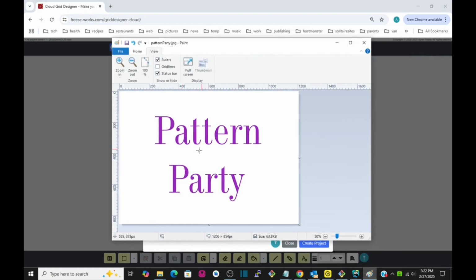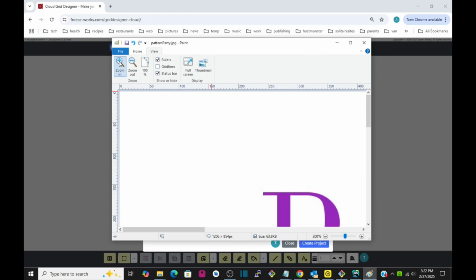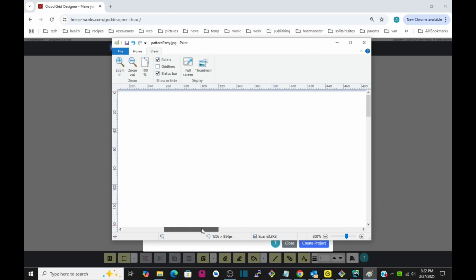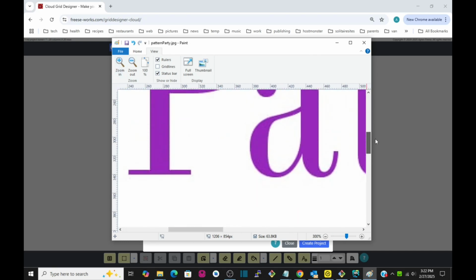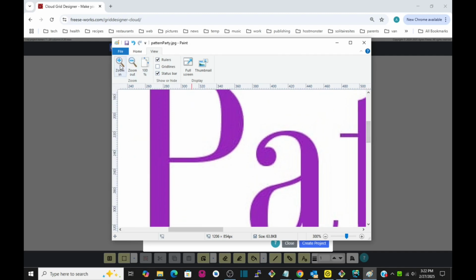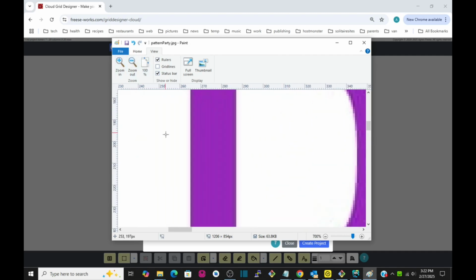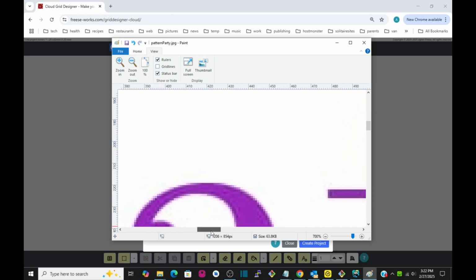Just to show you this, here's the original image with pattern party on it. This is the same image that I just loaded, and I've got it here in Microsoft Paint so I can look at it. I want to zoom in a bit so we can see what's going on around these letters.